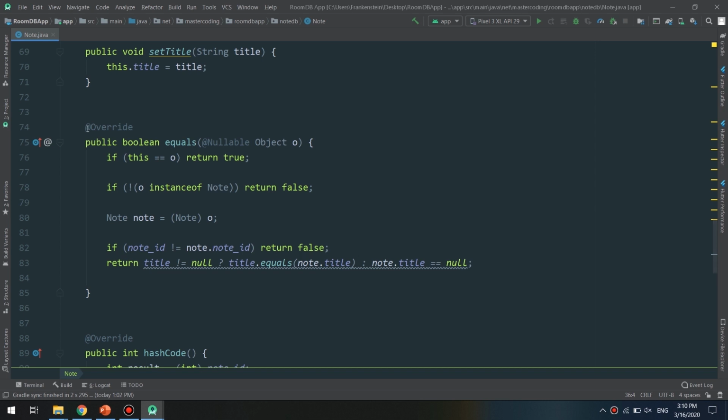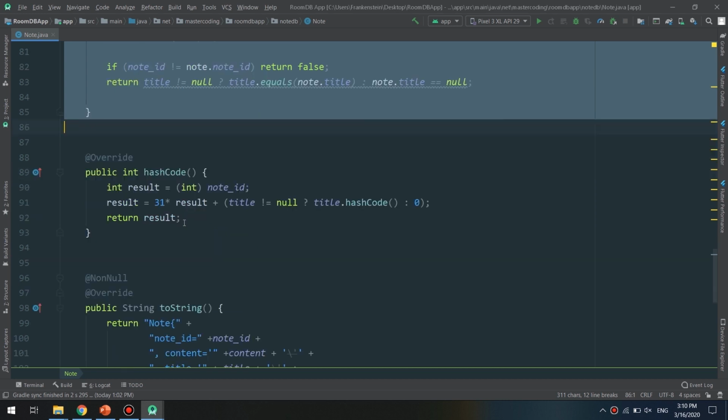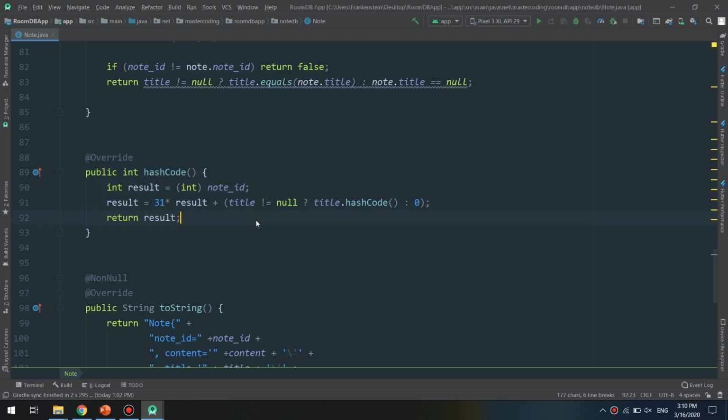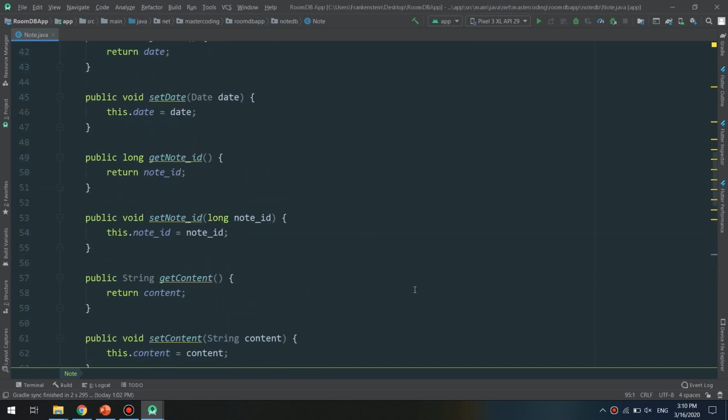We have added the equals function that will specify if there is a note object or not, and the hashCode, adding some algorithm for our function, and a toString to return this note as a block of string.